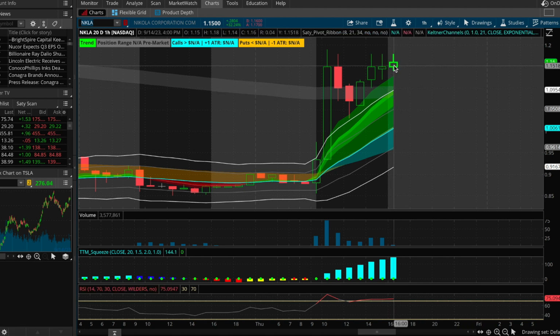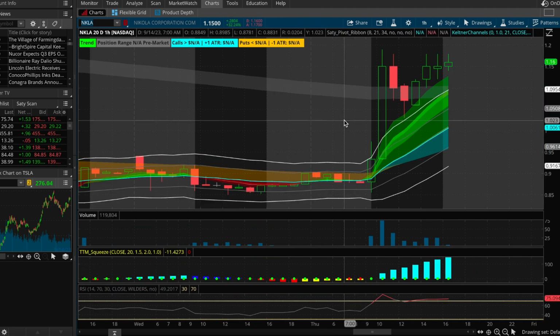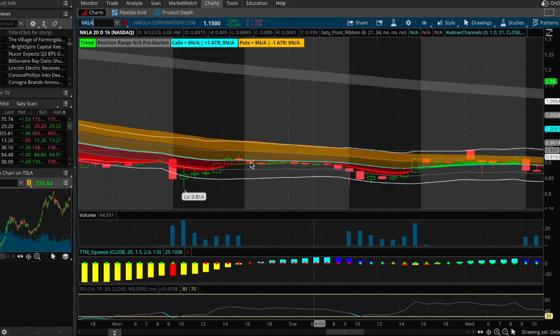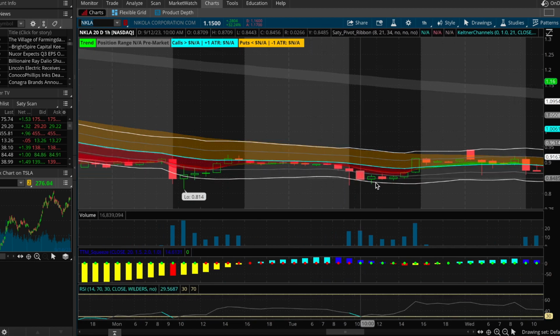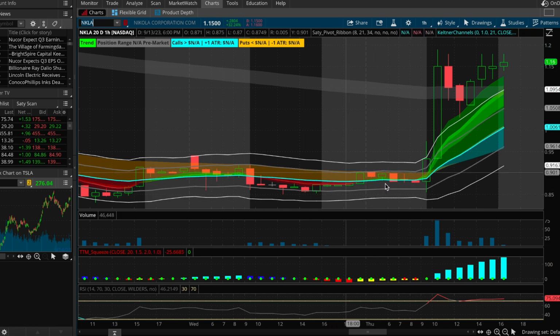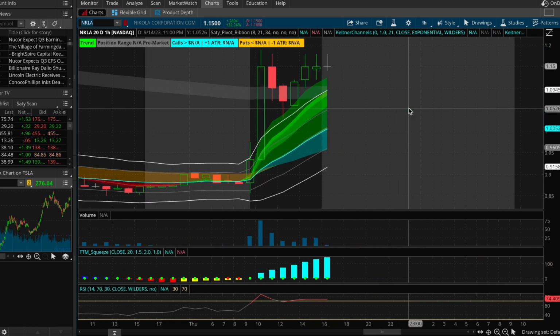So that's what I would mostly be paying attention to: what's happening when it hits this cloud, what happens when it hits the upper bound of this channel, and then if it gets drawn into the channel, does it come down and test the mid-range? And if so, does it hold it and push again, showing potential for continued bullish strength, and maybe it was just a nice healthy pullback? Or does it lose the mid-range of the channel? Like you saw here, it came down, tried to hold it, lost it, flipped it to resistance, and then got stuck underneath. Oftentimes that can result in it coming down like it did here and testing the lower bound of the channel. So that mid-range commonly flips from lower to upper and upper to lower as it makes motion. That's what I'm most interested in at the moment.